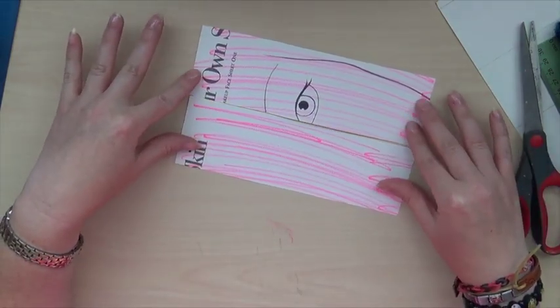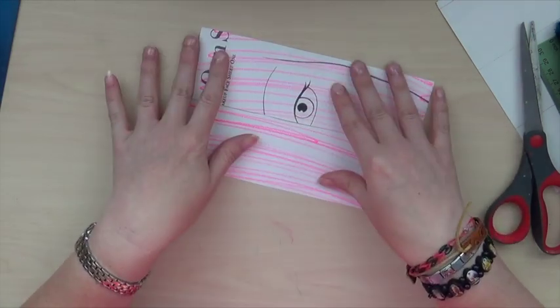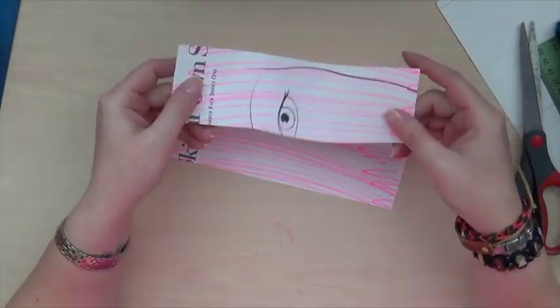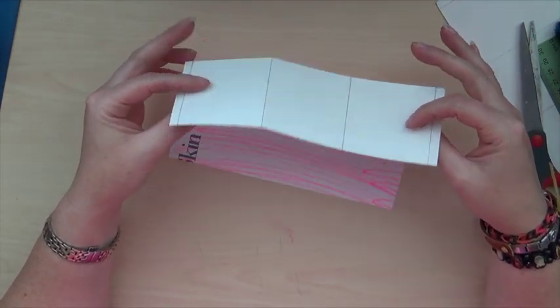Alright, so let's just say for the sake of the tutorial that I have completely decorated the initial parts of my cube, and now I need to build it so that I can put my embellishments on. So we'll just say that that's where I'm at with this right now. So my cube is already scored.